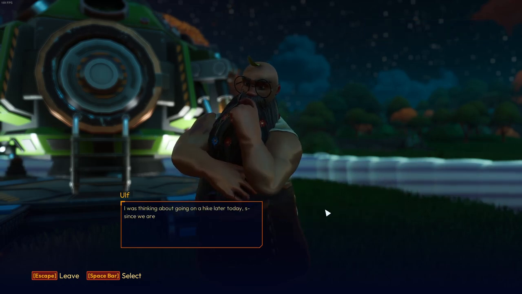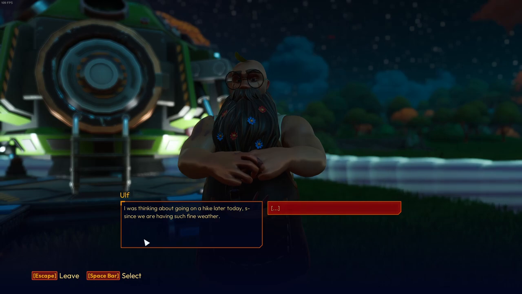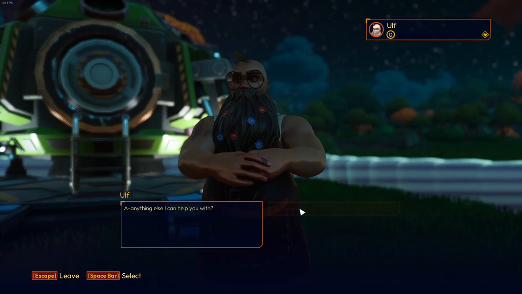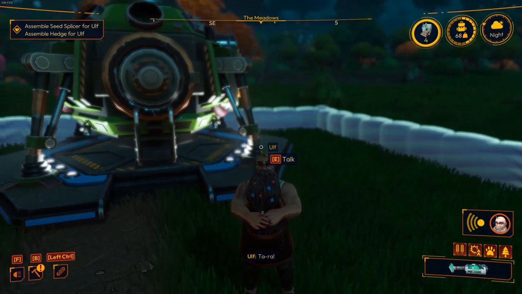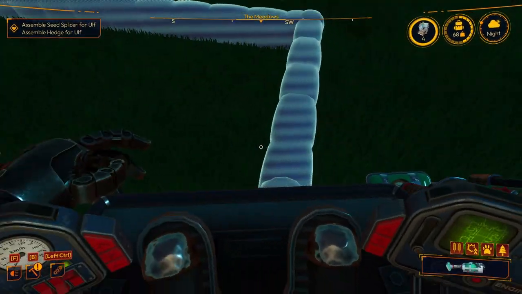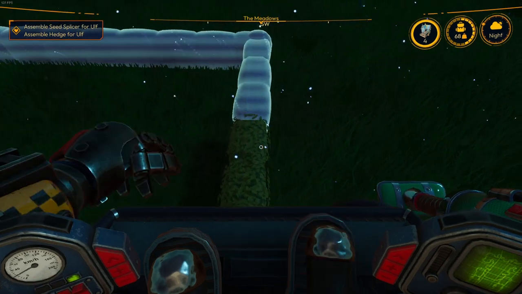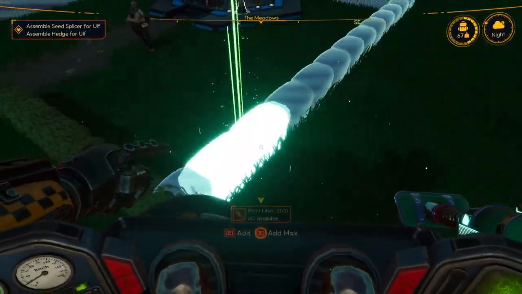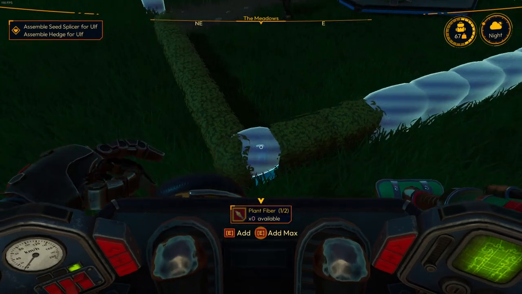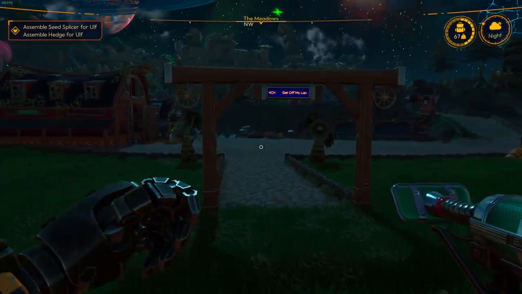Hang on. I was thinking about going on a hike later today. We are having such fine weather. Anything else I can help you with? Goodbye. Yeah, I'm up here. What's that plant fiber? I must have some on me then, have I? Outpost. No. Got none. Right, get off my land.